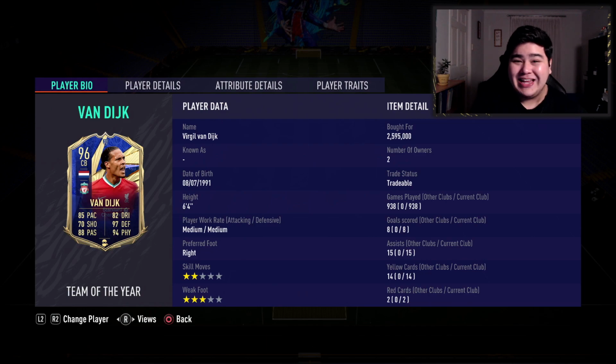2.6 million coins I spent on this man. That is just nuts. That is so ridiculous. But he's played 938 games for the club. He was an absolute warrior for so many of those games. And obviously there's a lot more boosted center backs now, but I really highly rate this card. This card is so good.